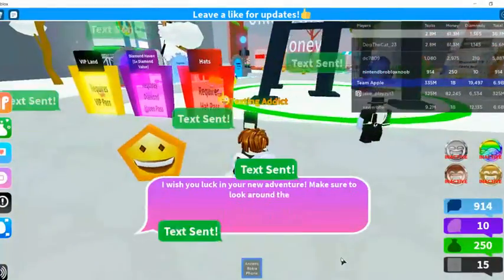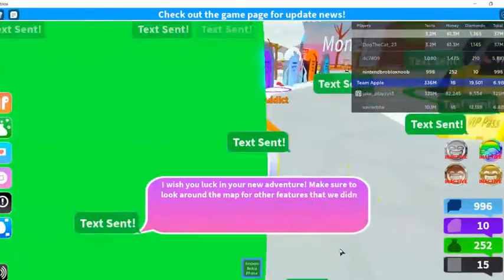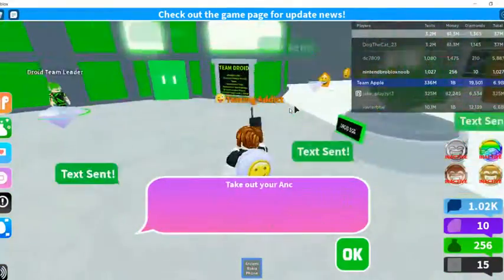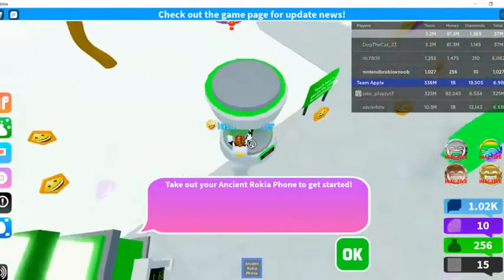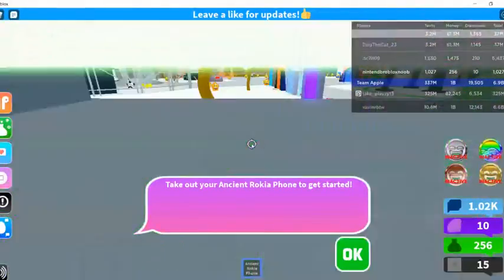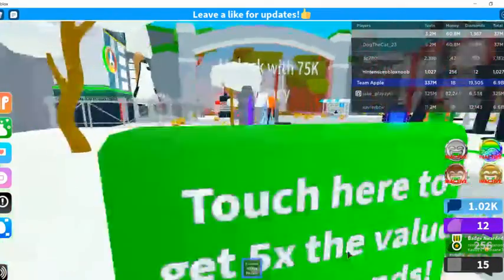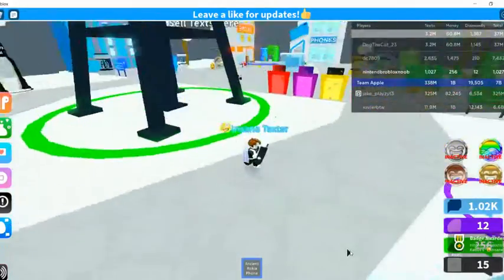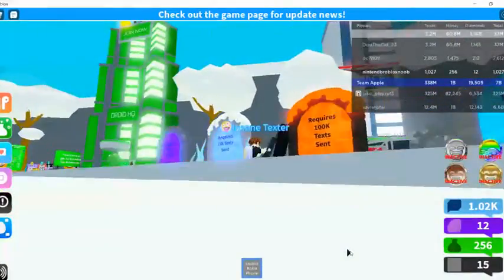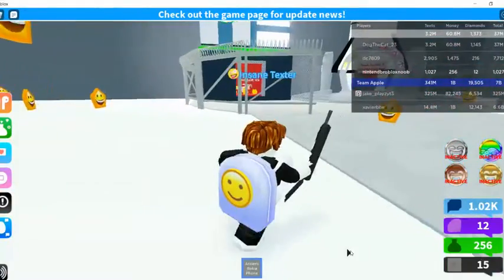Almost 1,000 texts before I even started. I'm gonna stop when I reach 1,000. Dude, 1K. No, not Team Droid. Where's that alien spot? No, the aliens. They're gone. Yep, the aliens are gone. But no, they're not gone.